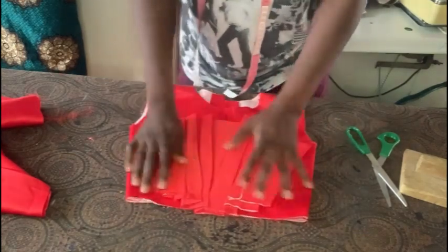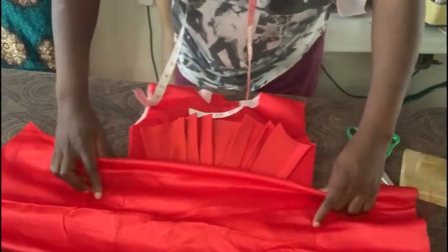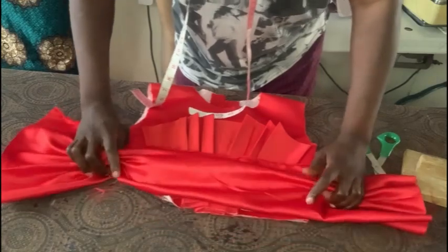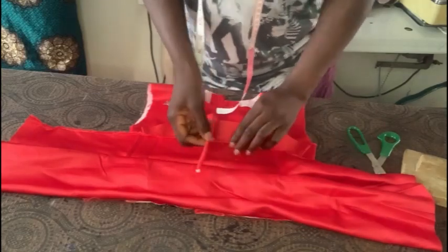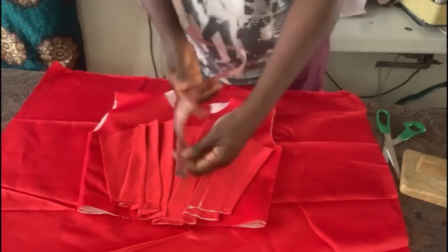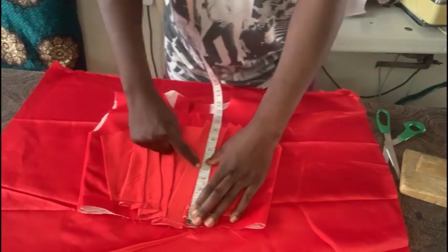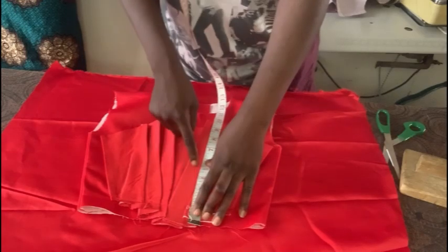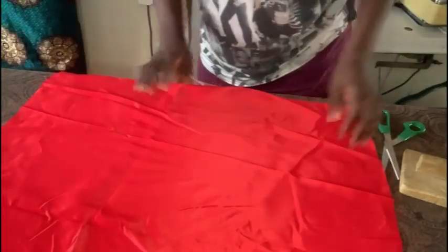Now, the next tie line on this outfit will be pleated on it, like this. I will pleat it on top like this, and it has something in the middle, but it's not outside, it's inside. You determine how high you want it to be. So from my waistline, I want it to stop around 5 inches from the waist. This other star line will stop here. I will iron everything smoothly.